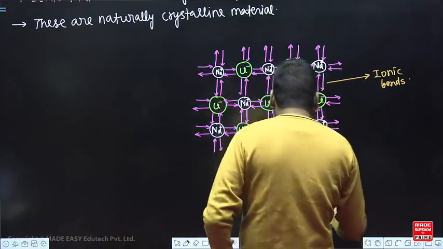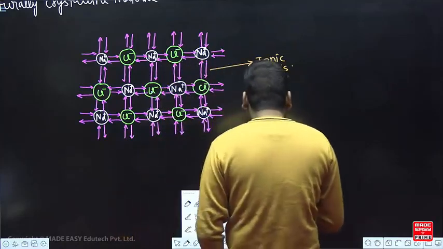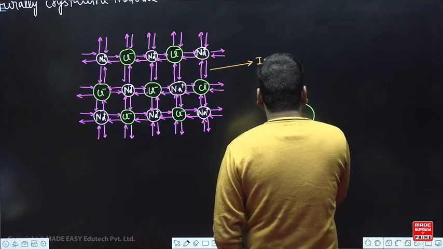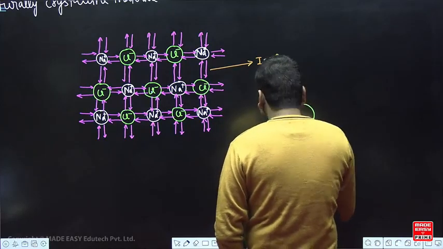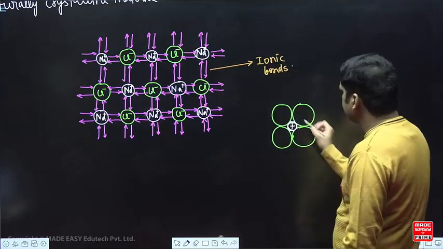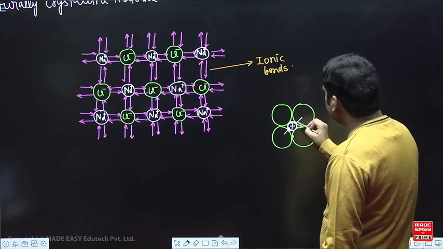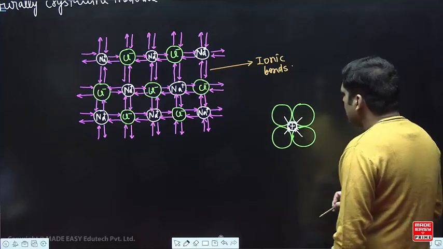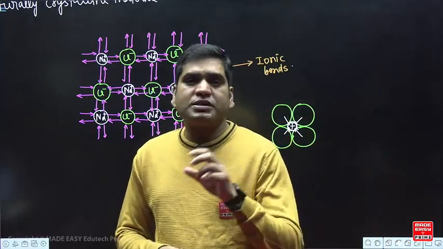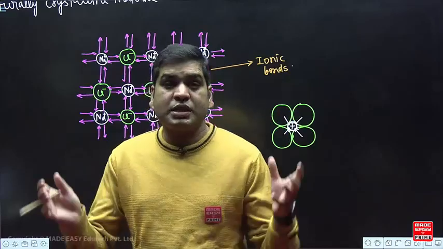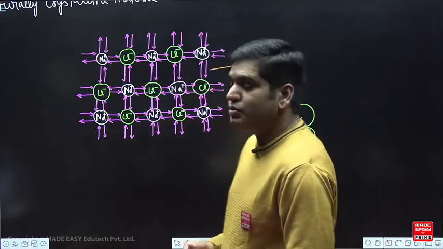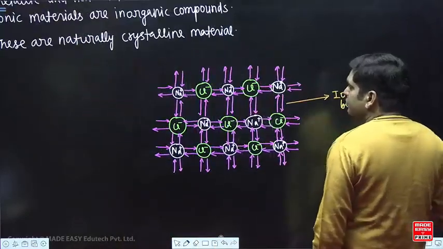Basically, the structure would be something like this. Let us suppose anions are very large in size compared to the cation. So these are anions, these are anions, these are anions, and these are anions. Any cation will be between these anions and touching all of them. Touching means it is attracting this, this, this, and this. So you would get this kind of structure. That is, in a given volume there will be very few voids. Most of the space is occupied by the ions, so mass per unit volume would be very high. The density of these ionic materials would be very high.